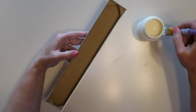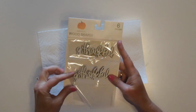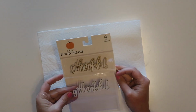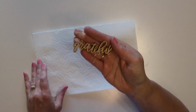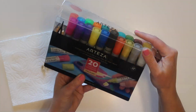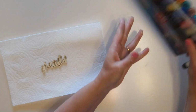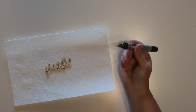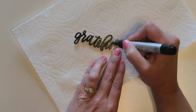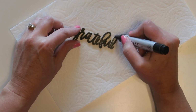I did put several coats of paint on my box, and while it's drying, I am taking one of the wooden Grateful stickers from that package I got at Target, and I'm going to paint it using the acrylic paint marker. I'm just going to use black, and you could use just regular paint and a paintbrush to do this. But I thought this would be a great opportunity to use those paint markers again.